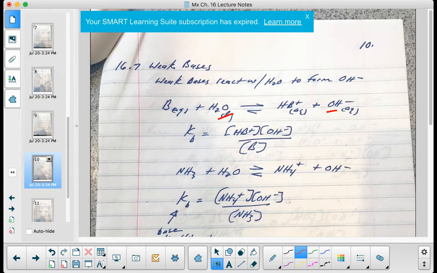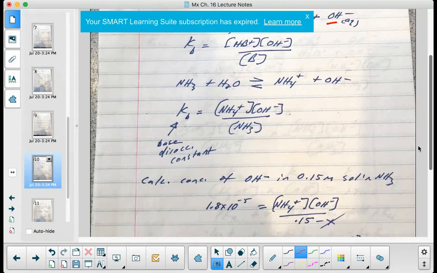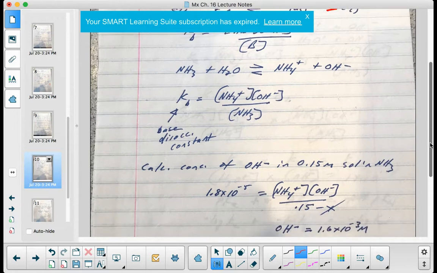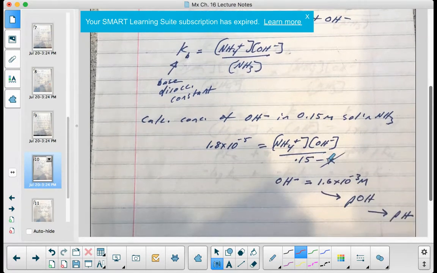And then I just ran through and did it using the example of NH3, the weak base, showing you what your expression would actually look like. Then what you would do is plug in the Kb value, that would be a given, and then solve X times X, solve for whatever that would be. And then again, that same idea of ignoring that amount that it goes down by because it's so small. As I said, I'm going to make sure that for all your problems, we can ignore that and not worry about the 5% rule. And then solve for whatever your OH ion is. That's what you'd be solving for here. These would be your X and your X. You would solve for that X here as the hydroxide ion.